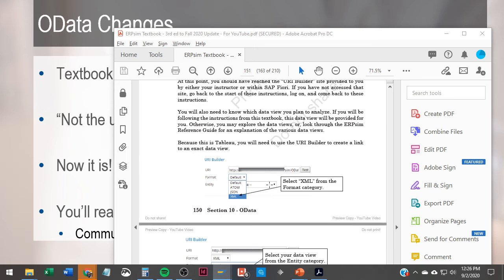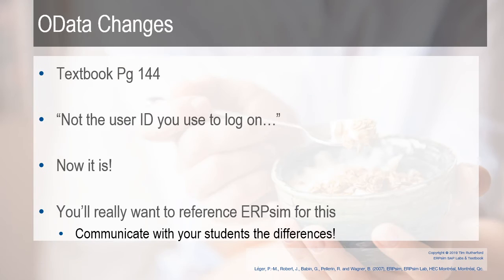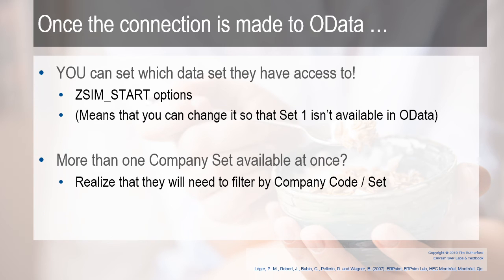So that's, again, not something that's in here. If you are assigning OData, even if you're not, students might turn to that section. Make sure you let them know that things have changed. The textbook is actually outdated at this point. So make sure you communicate that with your students.